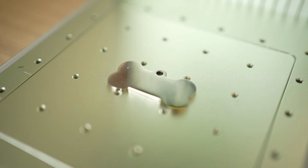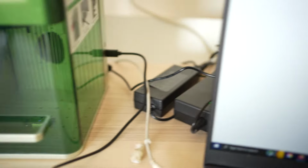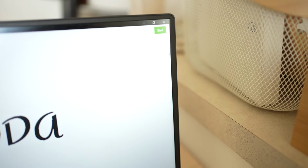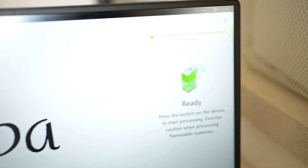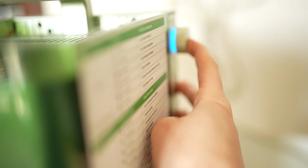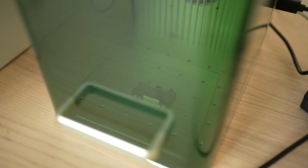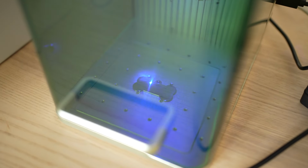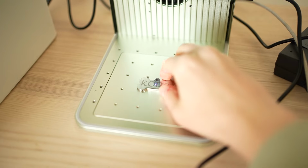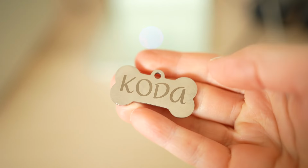Let's engrave one last thing for today. I'm going to make a little charm for my little puppy, Koda. Koda means little bear, which I think is very fitting for how she looks like, because she does look like a little bear cub. She's really cute, so I'm very excited to print it for her. Well, this one might be a little bit too big for her for now, but it will be perfect for the future, or we could hang it on her cage.